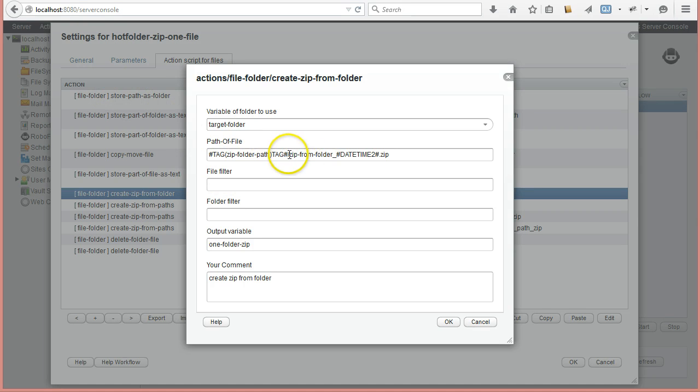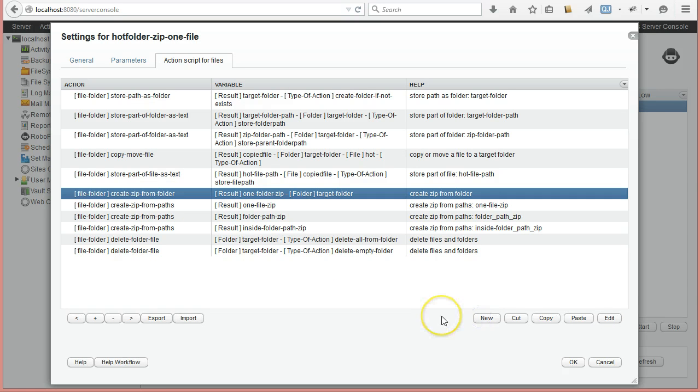Create a zip that is called zip from folder with a date timestamp and a .zip, and I call it one folder zip. If you create such a zip, it will look inside that folder. It will put that folder inside the zip, and anything that is in there it will add as well.